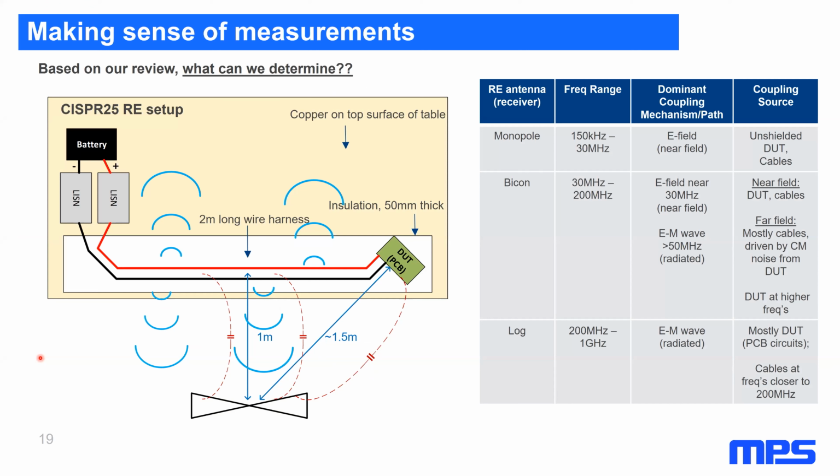A lot of OEM customers cannot twist their cabling for their wire harness. Their wire harness that they use in production may not be twisted. It may just be a bunch of strands of wire, running side by side. In other cases, it actually may be twisted pair. For example, audio amplifiers, which are driving speakers, quite often use twisted pair wire. In some cases, yes, it could be coax, like for certain camera systems that are using coax.